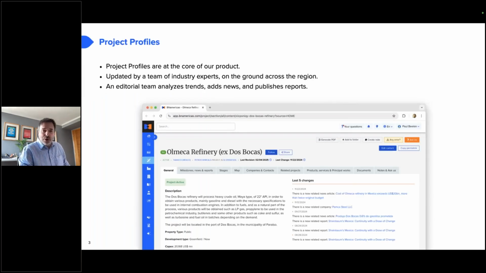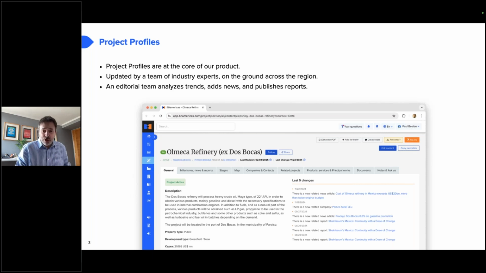So Forecast. Before we go into the tool itself, a little bit of context. The project profiles that most of you, I imagine, are familiar with are at the core of our product, and a lot of the things that we add to our database, and even a lot of the news that we produce and a lot of the reports are built around this database of projects. So projects for us have always been a very strong core product of our offering. And we maintain this database updated by a team of experts.